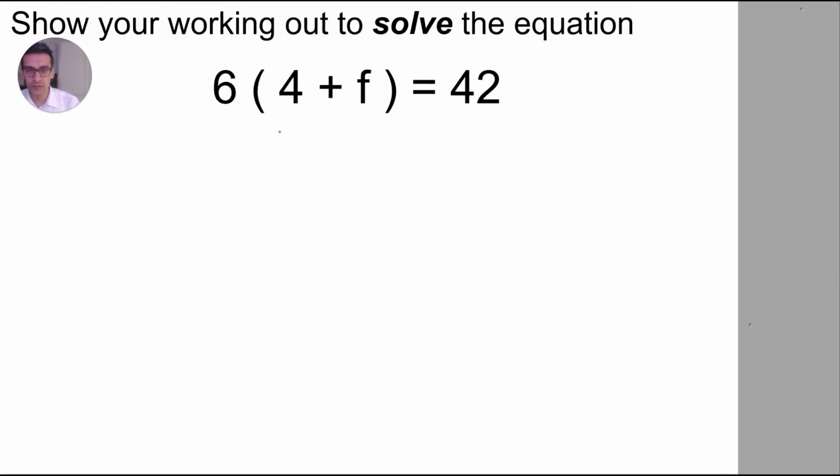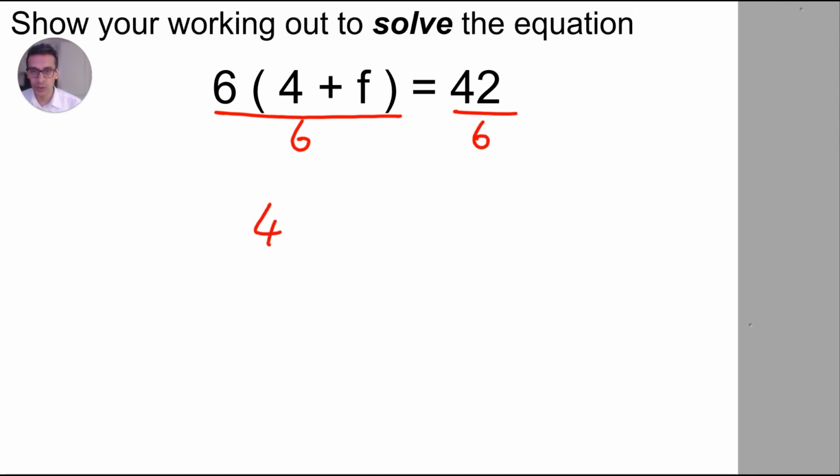Okay, here's a question for you to practice. Pause the video and have a go. Okay, I'm going to show you the answer now. So we can decide what to do. We can expand the bracket or we can divide by 6 first. I'm going to decide, for no special reason, I'm just going to divide by 6 first, because 6 goes into 42. So divide by 6, divide by 6.